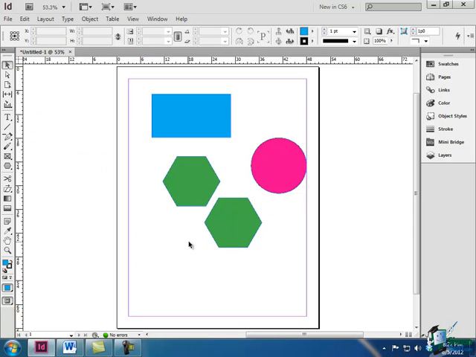You can duplicate an object each time you change its position, orientation, or proportions. For example, you can create a flower by drawing one petal, setting its reference point at the base of the petal, and then repeatedly rotating at incremental angles, simultaneously duplicating to leave behind a new copy of the petal at each angle. To achieve this, you could do any of the following during a transformation. If you're dragging the Selection tool, the Rotate tool, the Scale tool, or the Shear tool, you could start dragging and then hold down Alt on a PC or Opt on a Mac after you begin dragging. To constrain the duplicate's transformation, Alt-Shift and Drag on a PC or Opt-Shift and Drag on a Mac can work as well.